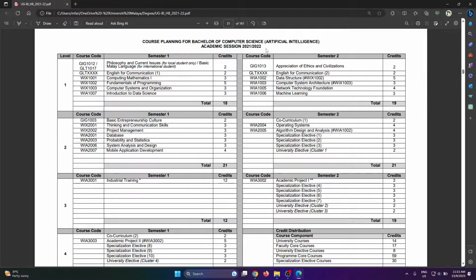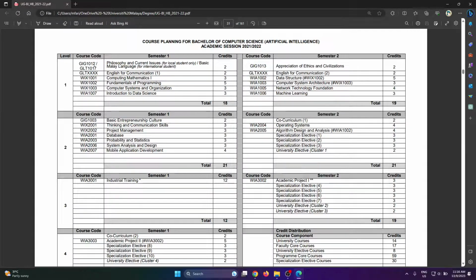Do not follow the previous year's structure, because every year there will be something that will change, because certain specializations will not be offered and whatnot. Okay, so in the first semester of my first year, so this is first year, second year, third year, final year, each session will have only 2 semesters. So when you're level 2, that means you're in second year, and then you will be in your first semester. So that's how you read this.